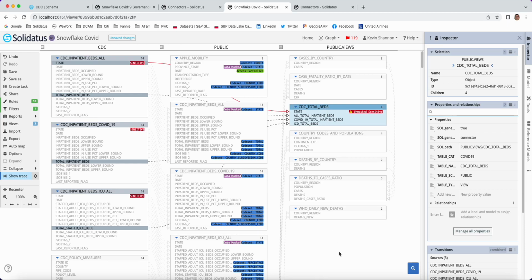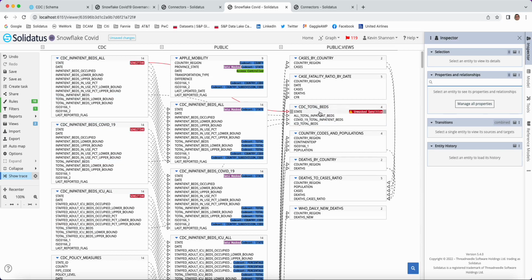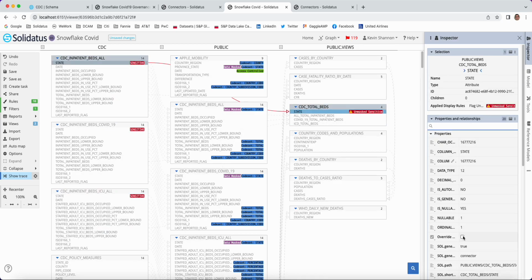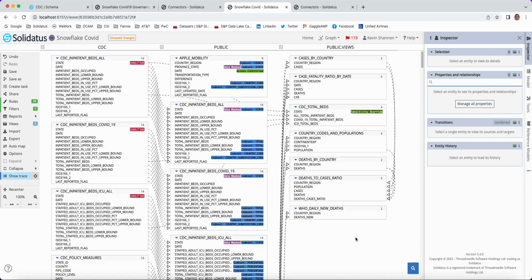So in order to preserve that, what we're going to do is use this override indicator that I created here. And by flipping that on, now we can see that, yes, we did take sensitive information from the inpatient beds all table on the CDC schema. We pulled it into this table, but that's okay. It was supposed to be that way, so we've overridden it.